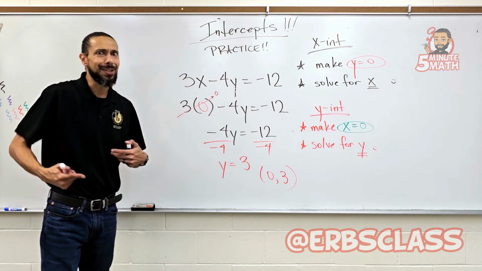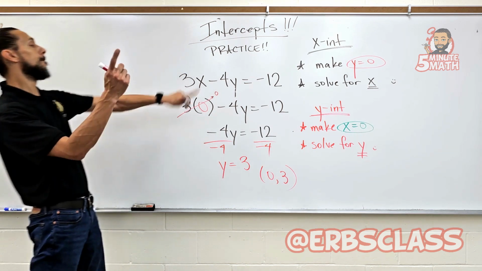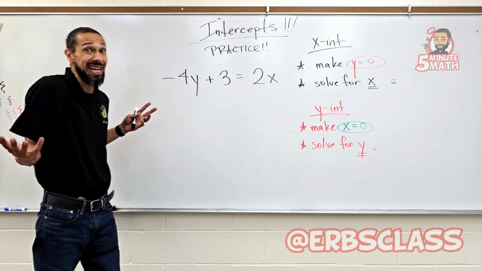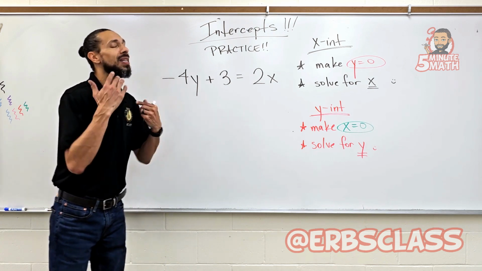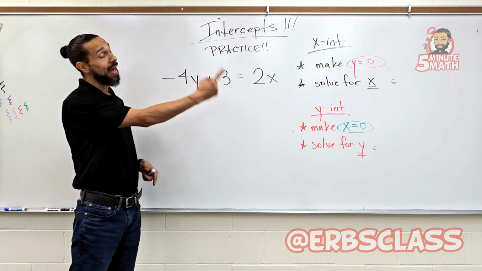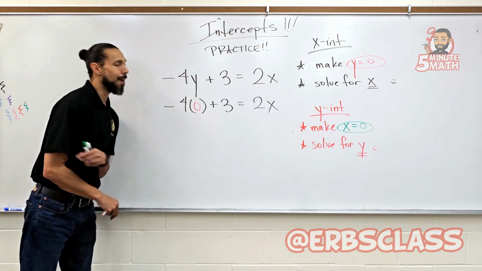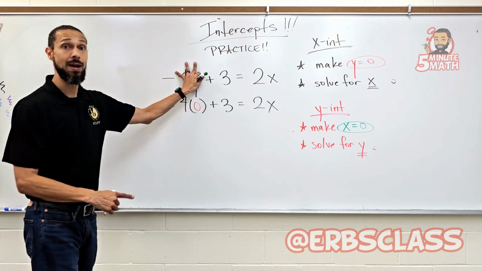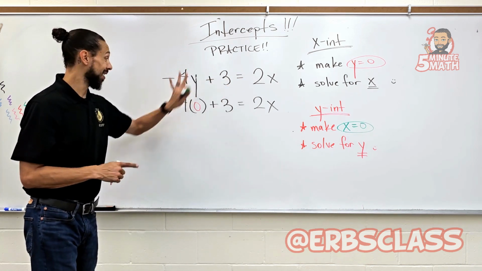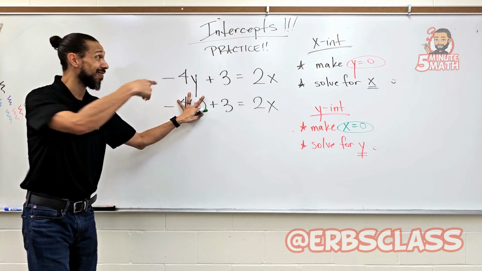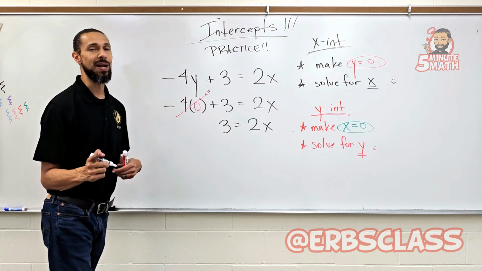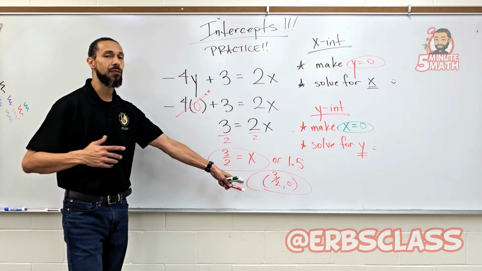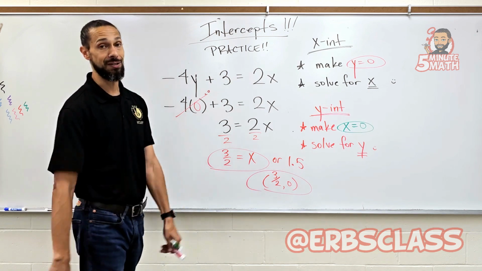Okay, I think it's time for us to jump it up. Ooh, what an ugly line equation, right? That's not in any form that I know, but it doesn't change how we do this. To find the x-intercept, I'm still gonna make y 0 or cover up the term that has the y. Notice what I have left in my equation. This is going to go away. One step later, there's my x-intercept. Now, depending on your teacher, they might insist on fractions. Maybe they allow decimals. That's up to your teacher.